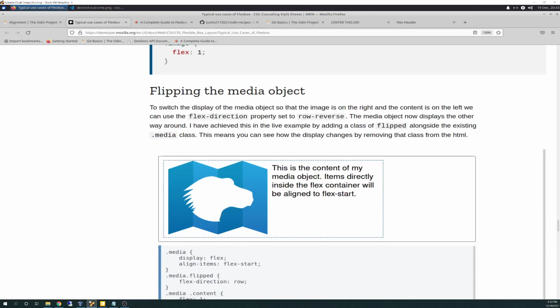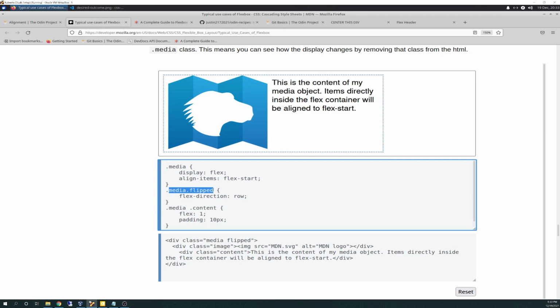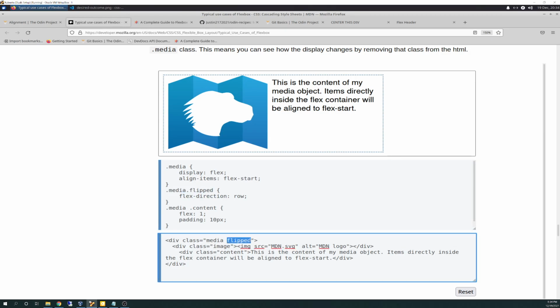And they're talking about flipping it, as we've already learned. They actually call it out, kind of interesting. He calls it out as a subclass in media. So you have media and then flipped here, which is another class.